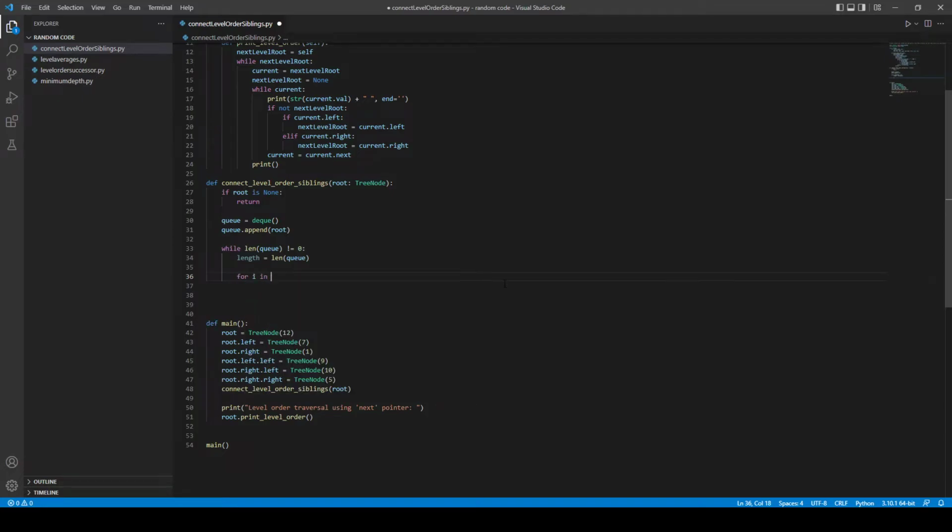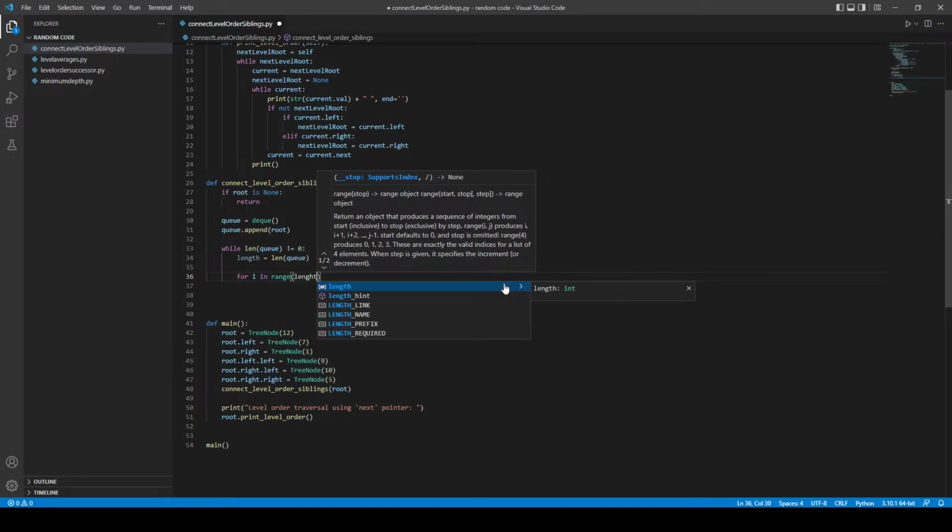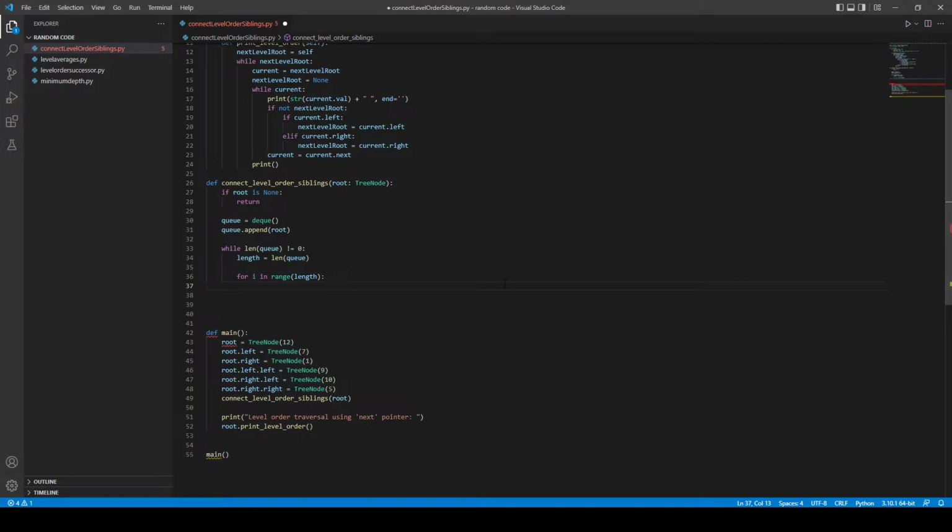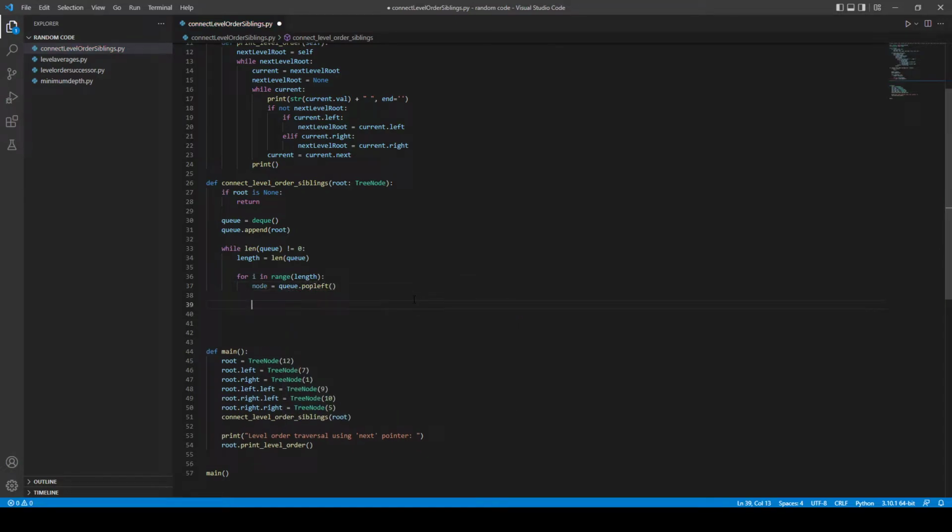So for i in range(length), which means for the number of nodes on this level, we want to do this modification. So we're going to have node equals q.popleft(), and then if i is equal to length minus 1, because the way this for loop works, you won't actually hit the length. The last one you'll ever hit is length minus 1.